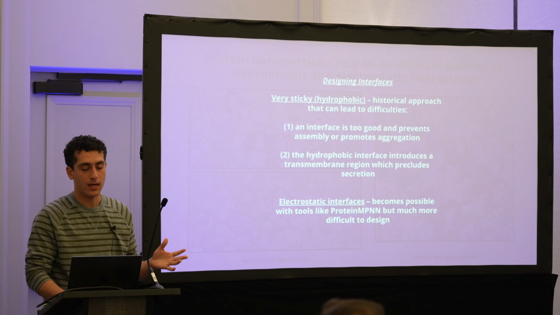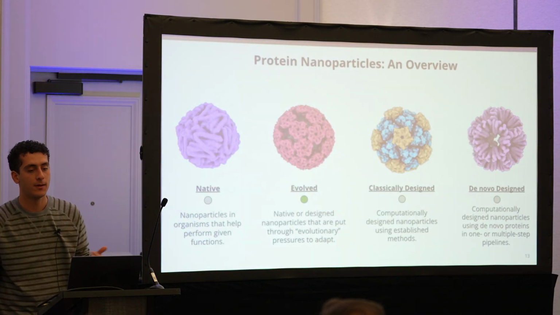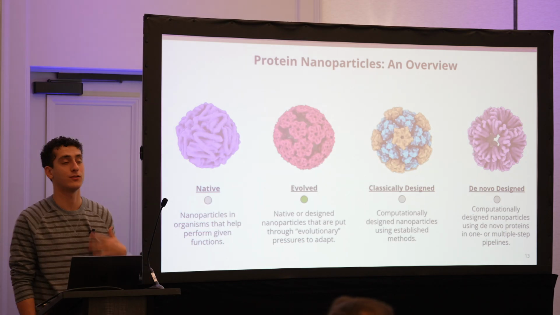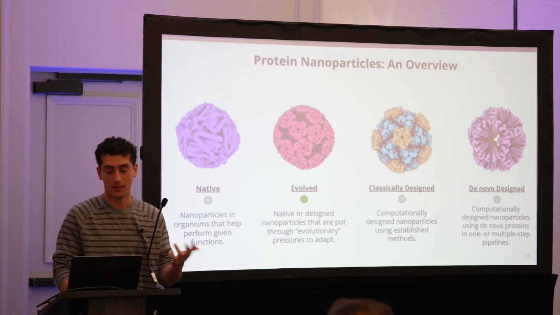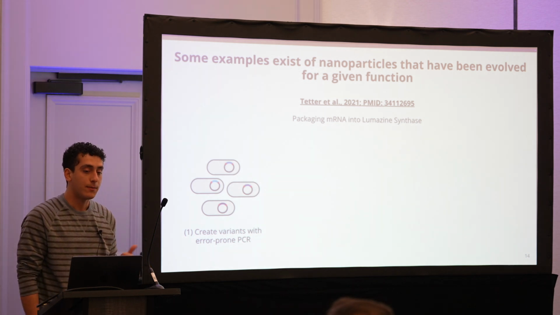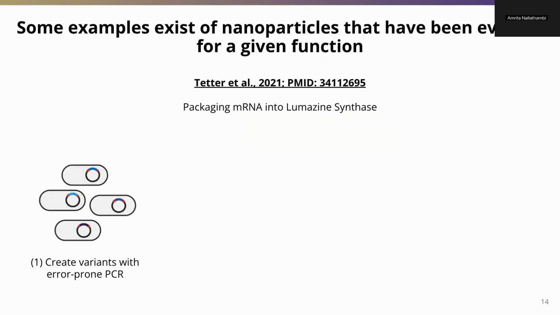With the native nanoparticles, we've established some ideas here of what we're looking for and where we want to go. And so now I'm going to move forward outside of the native ones to the evolved ones. I'm going to focus on one example. There's not a whole lot, but I wanted to put this out there because it does happen and it is possible, so it's an interesting thing. I'm going to focus on this paper from Donald Hilvert's lab at ETH Zurich, and they took lumazine synthase and they wanted to evolve it so that it could package its own RNA.